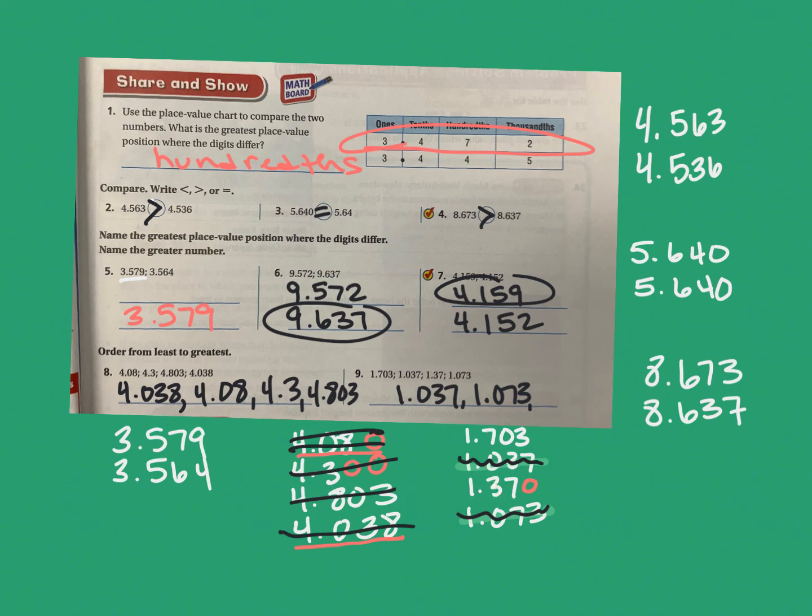Now the next smallest is going to be the 1 and 3, 3 in the tenths place compared to 7 in the tenths place, so 1 and 37 hundredths, and then finally 1 and 703 thousandths. I hope this all made sense to you just fine and that you're ready to tackle Think Central. Good luck.